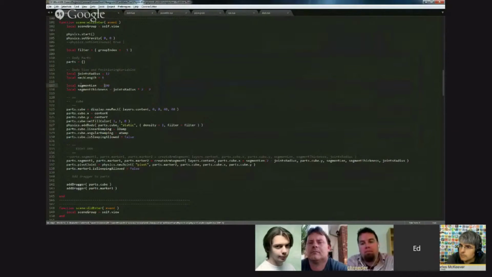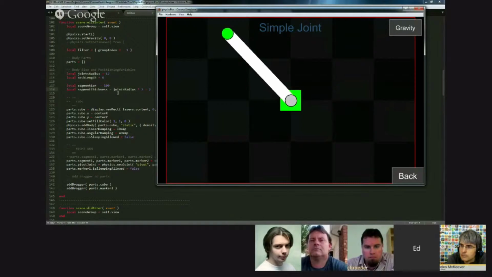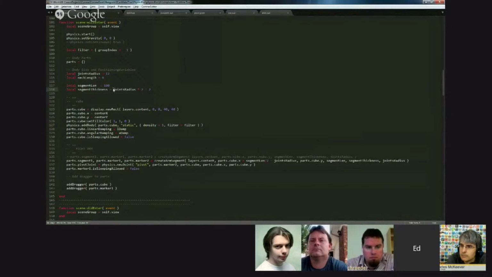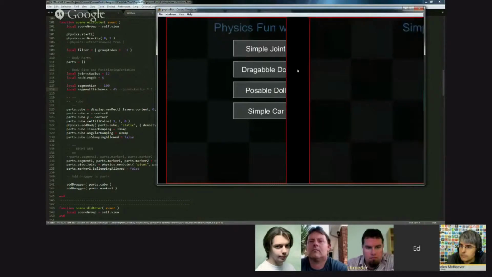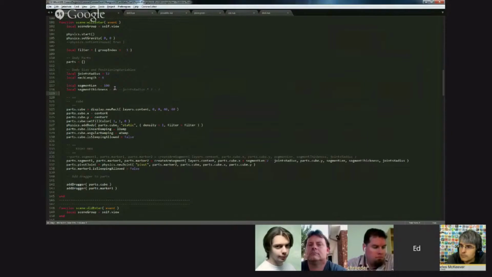Another thing is segment length, which in the future I will either call arm length or leg length, something like that, to be a little more specific to the code that I'm writing. But in this case, segment length and segment thickness. Thickness is how thick through the body this piece is. So if I said 45 instead, save it, load it, run it, now I get this big thick block. This just gives you stuff to play with to see what I'm doing.